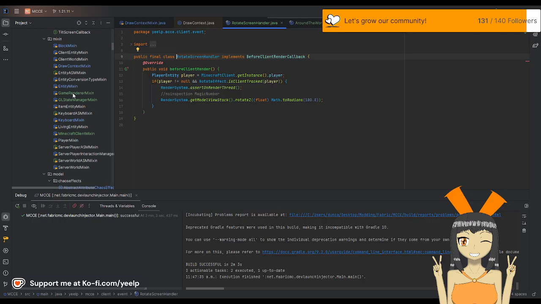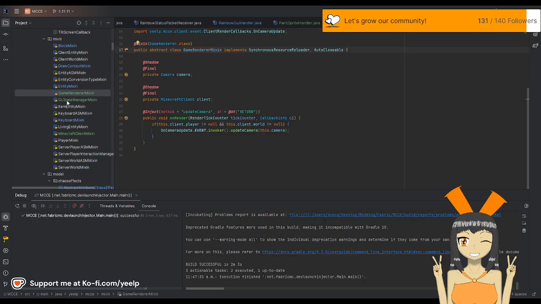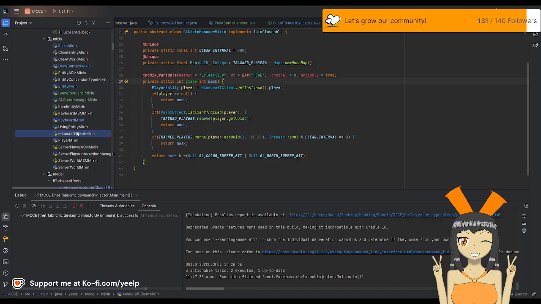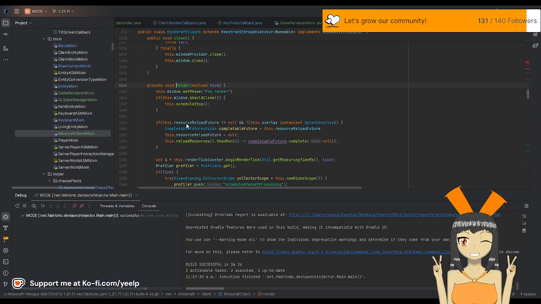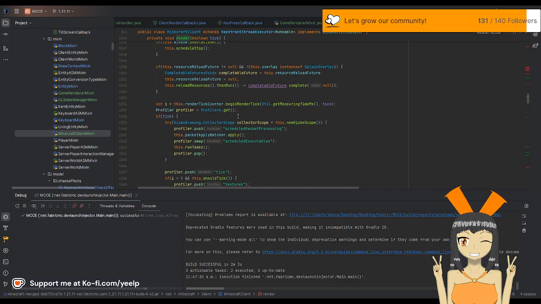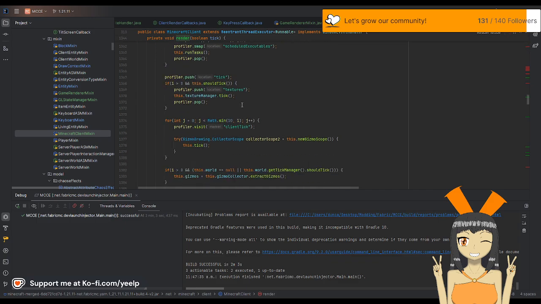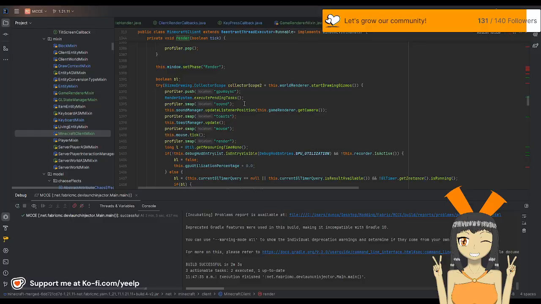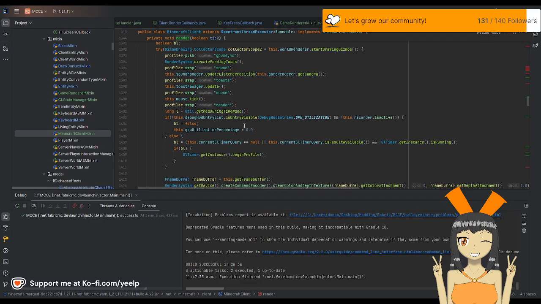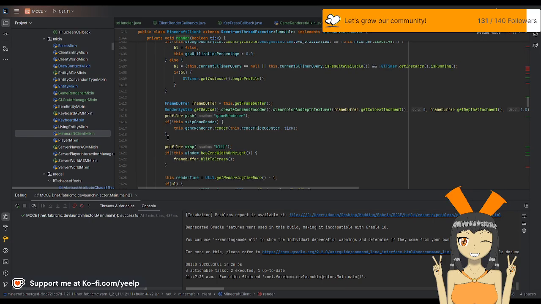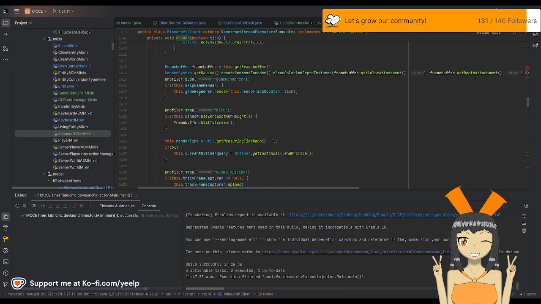This is probably in game renderer. No, not game renderer. Not in that either. It's in this, right? And at the end of render, I pop it, which is exactly what we want. Tick textures, client tick, render, mouse rendered, in profile, get device, it does this. Oh, but game renderer, which renders, I don't even know what this renders.